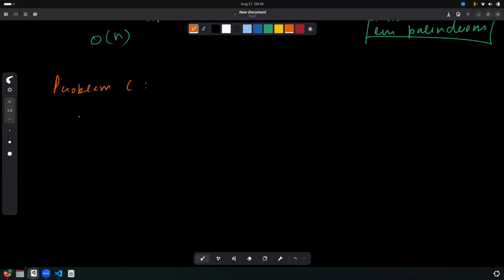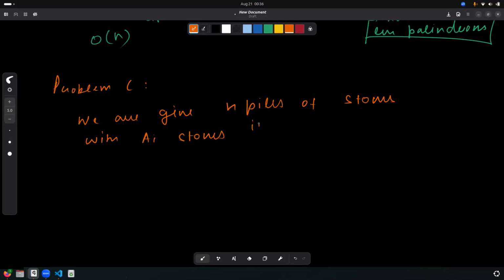So problem C. We are given n piles of stones with A_i stones in each pile. Alice and Bob are playing a game where Alice moves first and then Bob moves and then again Alice.